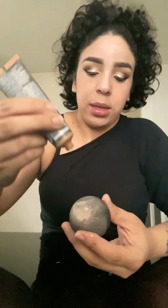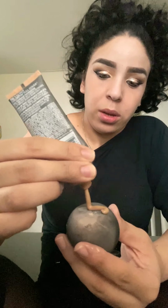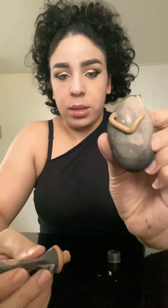Okay, next I'm going to be doing my foundation. I'm going to be using the Revlon Colorstay Full Cover Foundation. It's a matte finish. This foundation is super thick. It comes out like toothpaste, as I will show you guys. I'm running low. I actually gotta get a new one. Oop. And that's enough for like your whole face, because like I said, it's super thick and super high coverage.